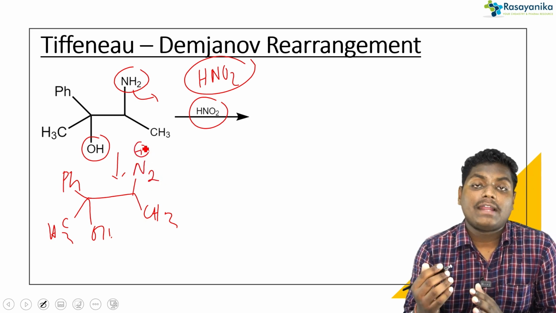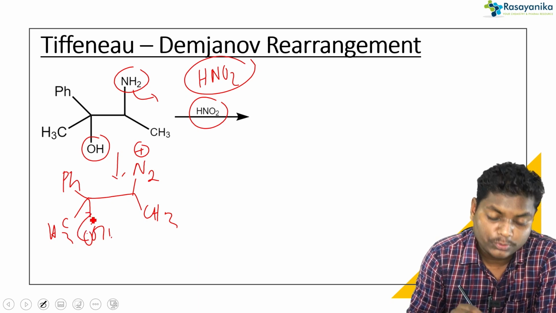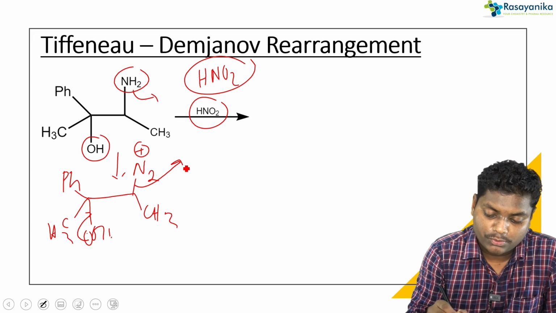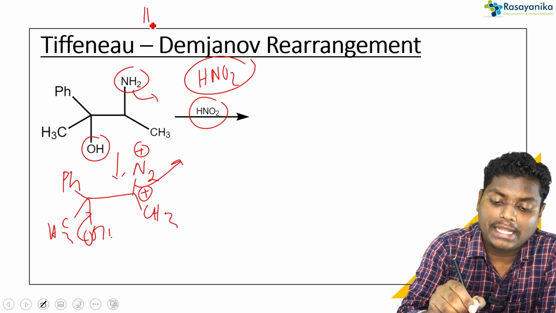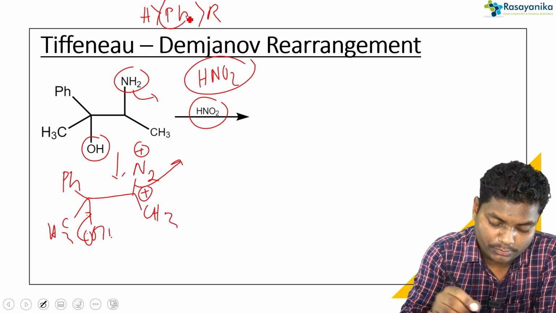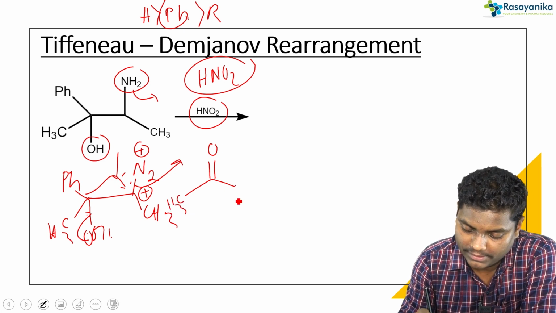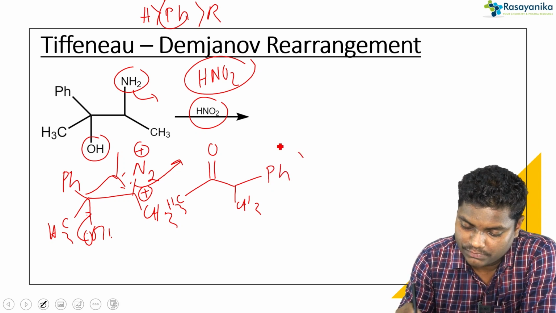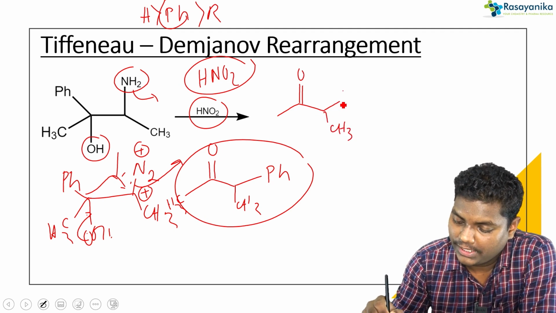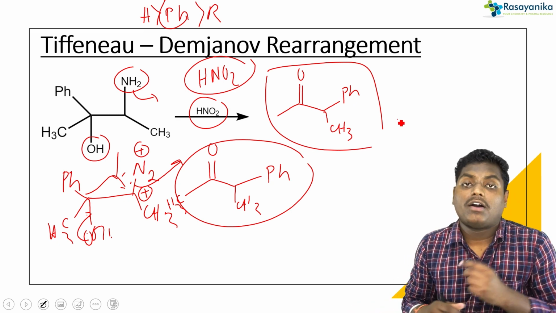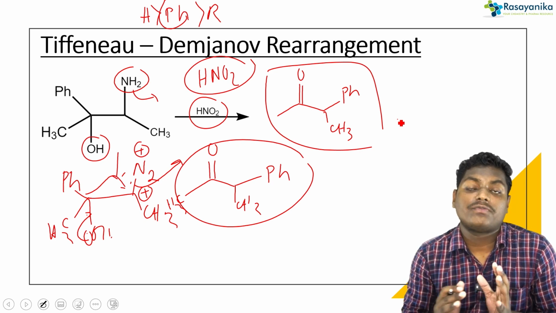The same thing. What we are eventually doing is making one group a good leaving group. It is removed. This OH group can push its lone pair. This group will go, and a carbocation is generated in the first step. Now this lone pair of electrons will be pushed. Now which group will move? We know H, Ph and R. So this phenyl group will move. So eventually we'll be having this carbonyl, CH3 Ph. So the product formed here is CH3 Ph. So it's an alternative way where an amine is given and you are treating this amine with HNO2, which is an acid. This will convert it to N2 plus, which is a very good leaving group.